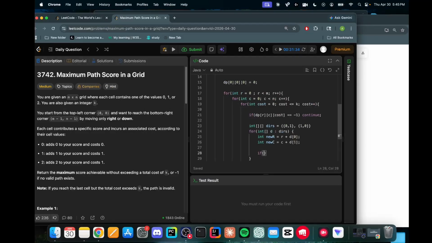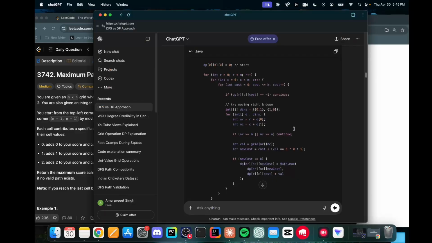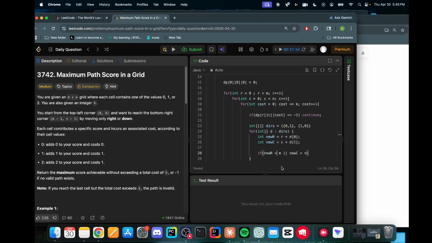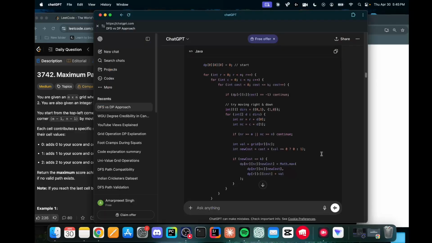And then we check if they are out of bounds. If new row is greater than or equal to m, or new column is greater than or equal to n, then we continue, right?